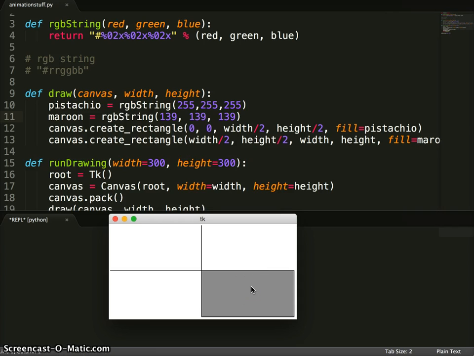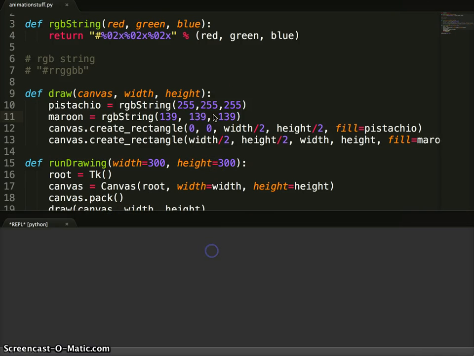So this should give you some insight. If the red, green, and blue values are all the same, it'll basically be a shade of gray from 0 to 255, where if it's closer to 0, it's darker, and if it's closer to 255, it's closer to white, and so it'll be lighter. Otherwise, you can look on the internet to find out what the RGB values are of your favorite colors, and then you can create it using RGB string and set the fill equal to that to get your own custom colors for any of the shapes that you draw.